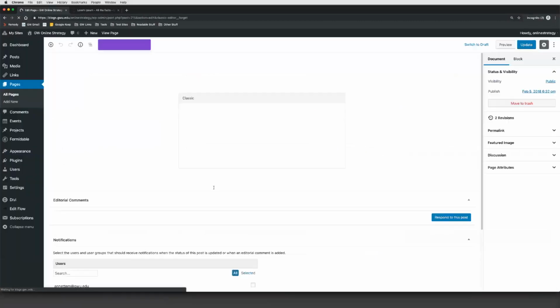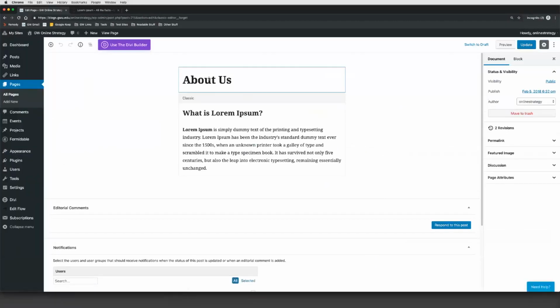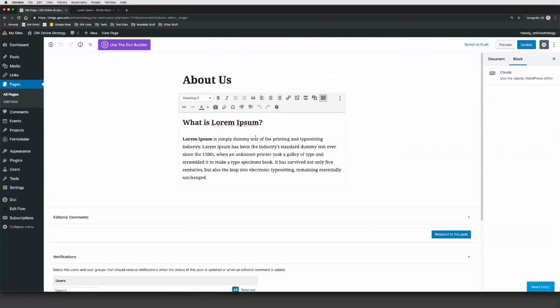And so this was just a simple page that had a title, a subtitle, and some simple text there. So you can see even though I'm in the block editor interface, it's defaulting to using the classic editor as the block on the page. So I can keep going as is, or if I would like to, I can actually break this up into some of the new block styles.